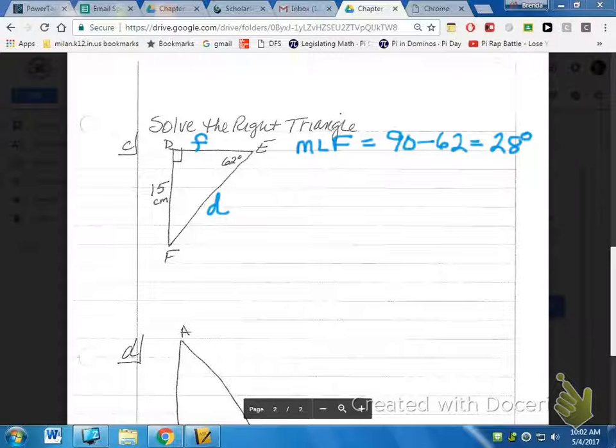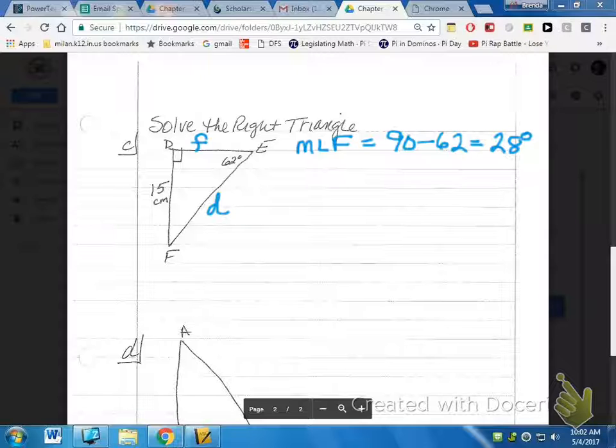Now I'm going to tell you this. We know 28's right, but as you proceed, you will not use 28 to find anything else on this problem, you will always go back to 62. You always use the information given only to proceed. And we will only use 15. Okay, so let's start with this.